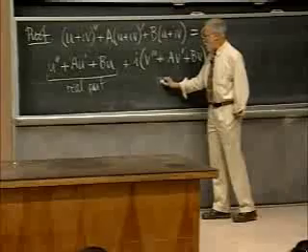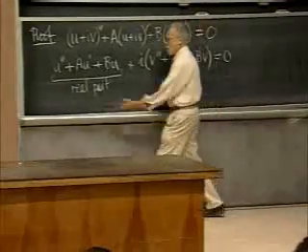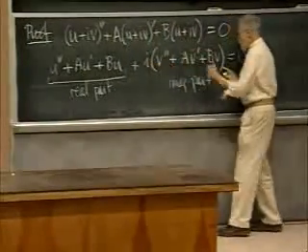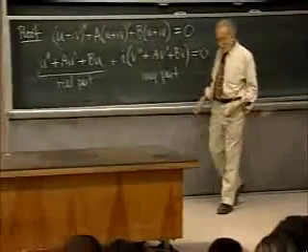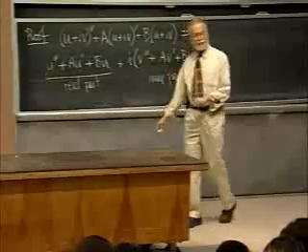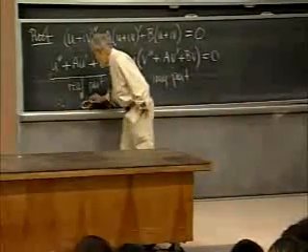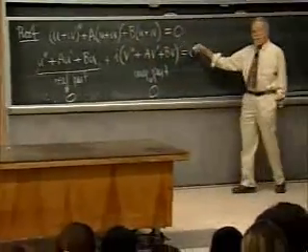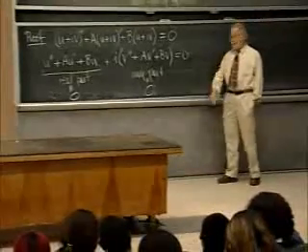So this is the imaginary part. Now, here I have something with the real part plus the imaginary part times i, and it equals 0. Well, the only way that can happen is if the real part is 0 and the imaginary part is separately 0. So the conclusion is that this part must be 0 and this part must be 0, because the two of them together make the complex number 0 plus 0i.